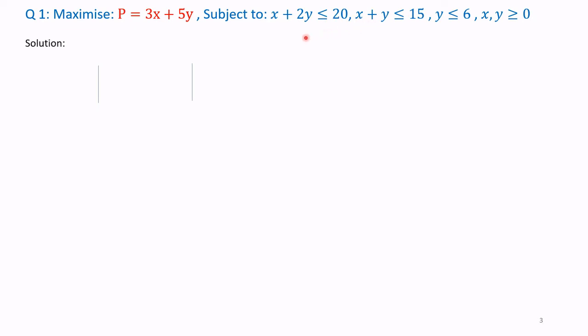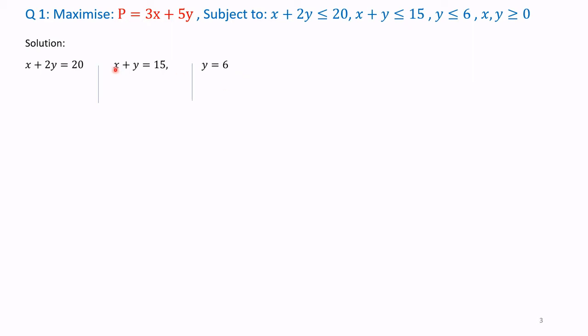Let us solve it. So we will copy down the first equation, x plus 2y, it is given as less than or equal to, but we will put it equal to 0. This is the first important point. Note down the constraint curve, x plus 2y is equal to 20. So less than or equal to is substituted by the sign equal to. And the next constraint is x plus y is less than or equal to 15. So that is written as x plus y is equal to 15. And the last constraint is y is equal to 6. So these are the 3 equations.